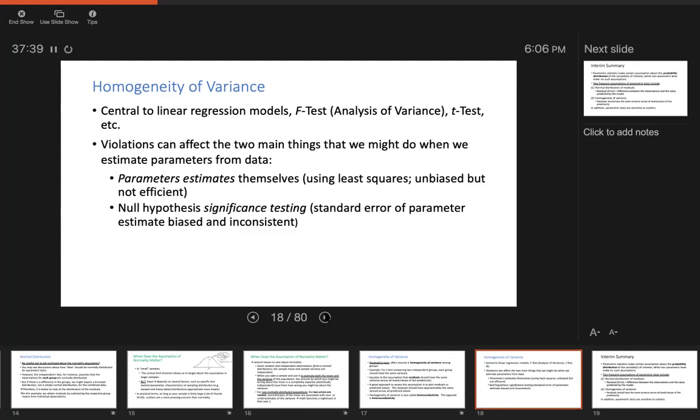So on average, we have a larger deviation. They're more spread out, our distribution is wider. However, when it comes to null hypothesis significance testing, then we have a bias, because the standard error of our parameter estimate is biased. That is where the real trouble begins. It means the results of our significance tests are no longer valid. The parameter estimates themselves are just a little bit more uncertain, less precise, but our significance testing is biased, so it's invalid. That's not good.